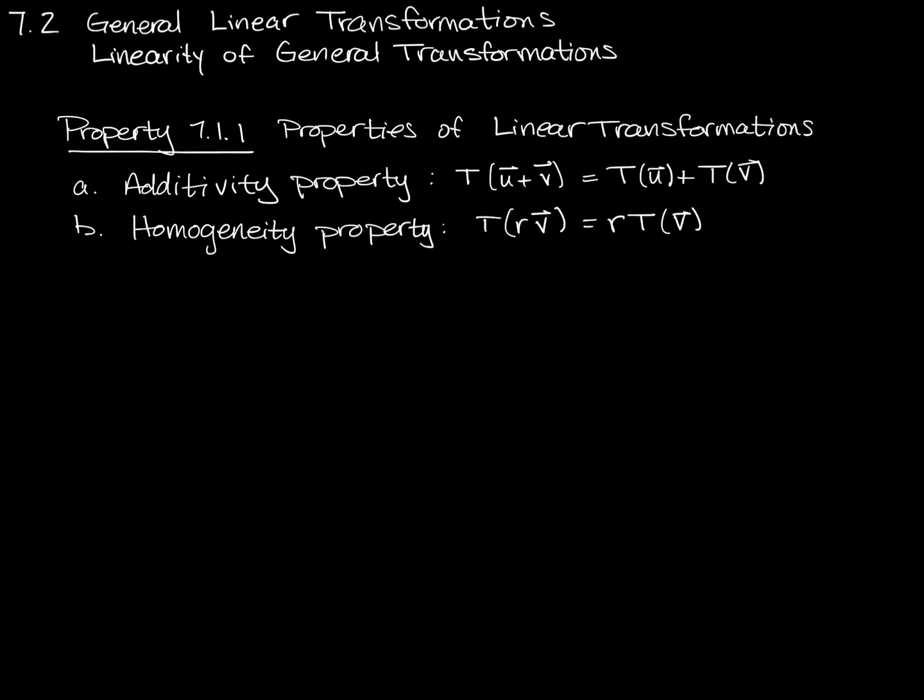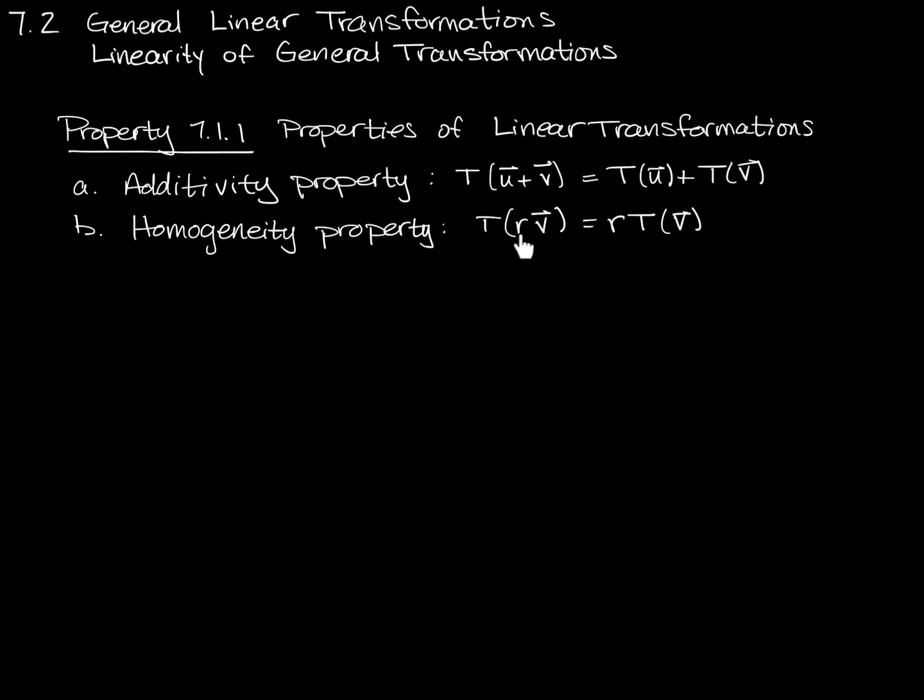A different dimension. And the properties that we were told about at the time were the additivity property and the homogeneity property. The additivity property says you can either add two vectors together first, then transform them, or you can transform two individual vectors and then add the results, and you'll get the same thing. It's a little bit like saying addition is associative. It's not quite like that, but it's similar. Addition of real numbers is associative. So that is one of the properties we learned about in 7.1.